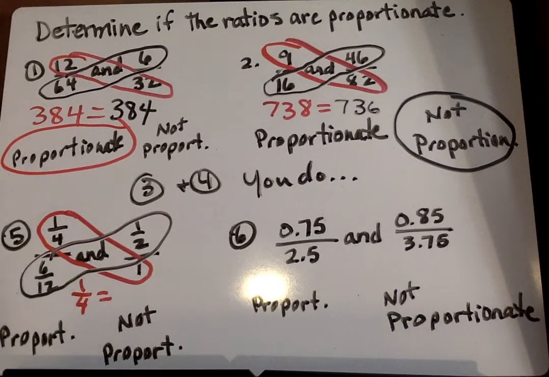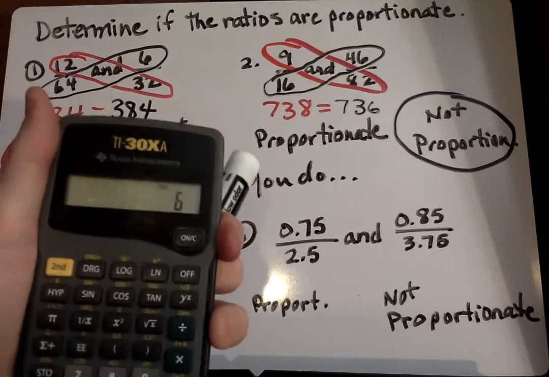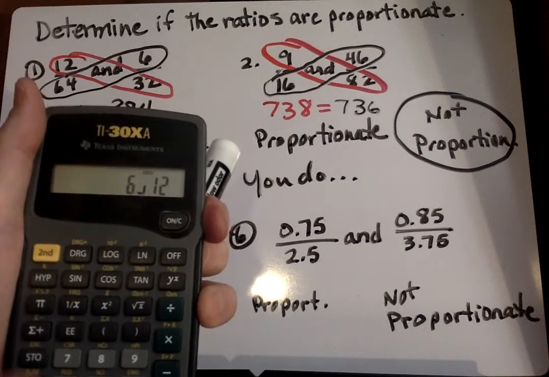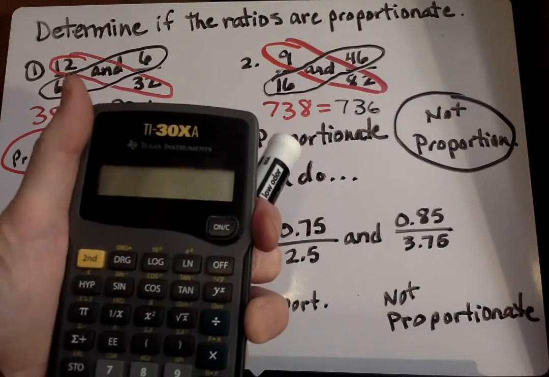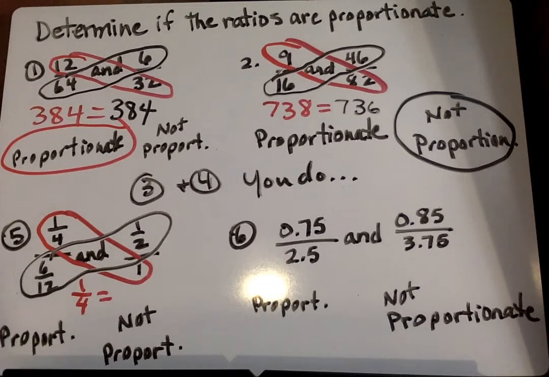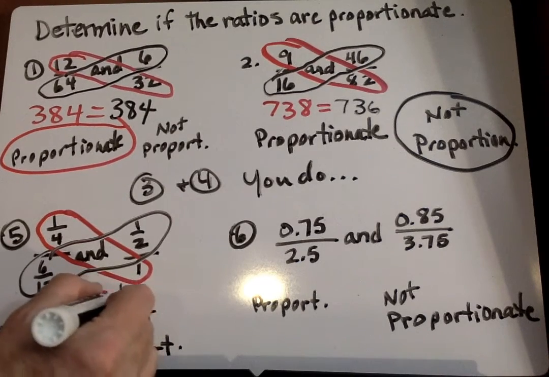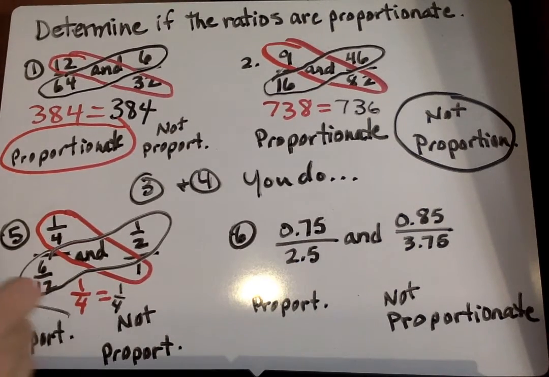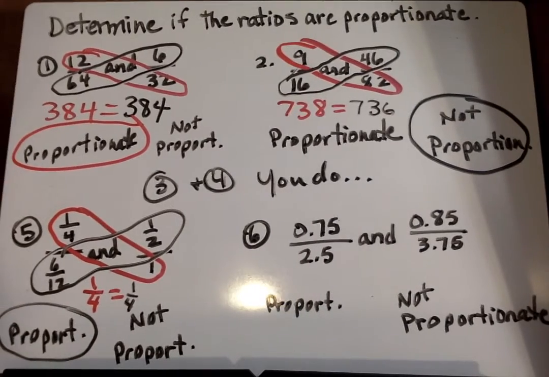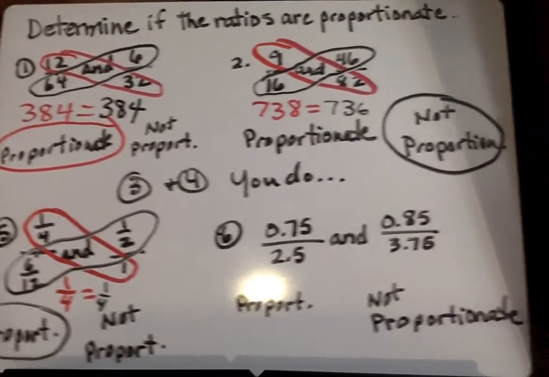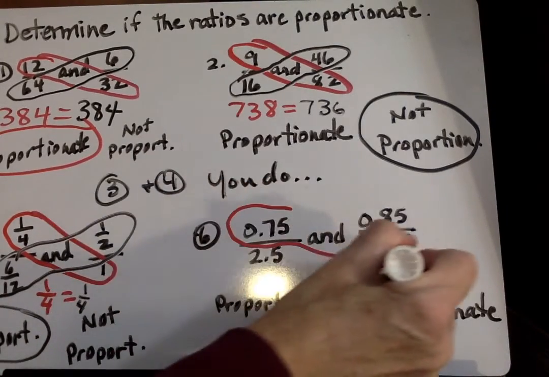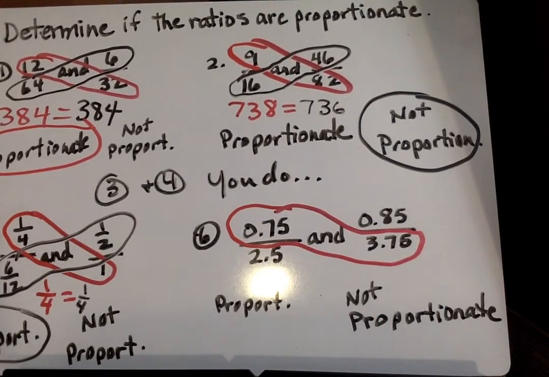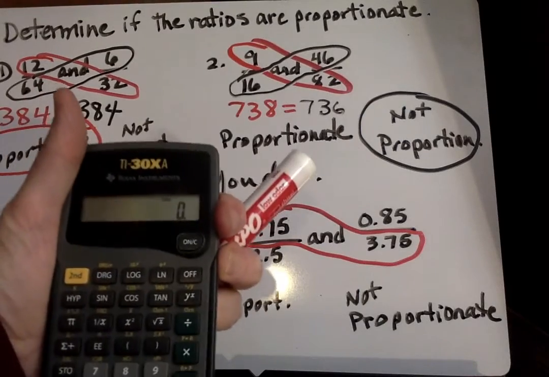So I take my handy dandy calculator, 6 over 12 times 1 over 2, 1/4. So do they equal? Why, yes, they do. So they are proportionate. And you circle proportionate and you move on. Okay, same with decimals here, where we simply just multiply using the calculator. So do not be scared of decimals or fractions, because all you have to do is know how to enter them in the calculator, and then that's easy.